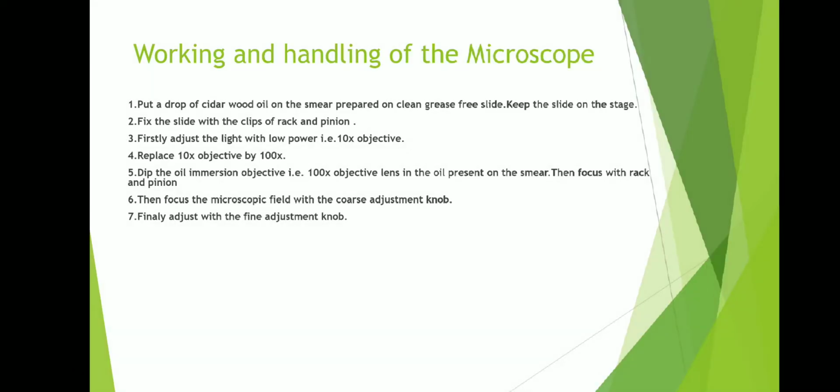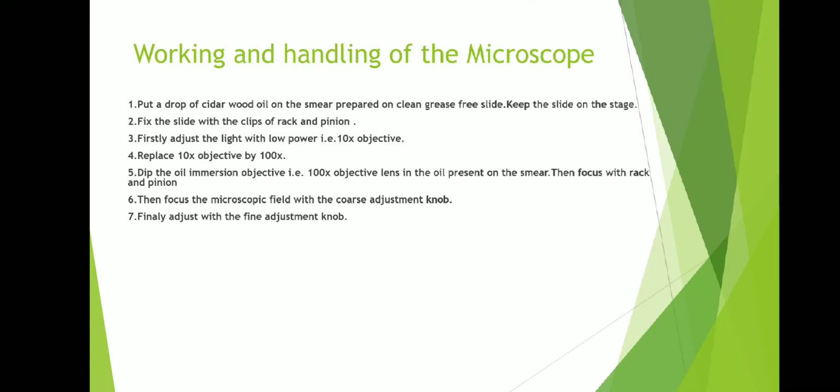Then, working and handling of the microscope. First, put a drop of cedarwood oil on the smear prepared on a clean grease free slide. Then keep the slide on the stage. Fix the slide with the clips of the rack and pinion system. Firstly, adjust the light with the low power objective, that is the 10x objective. Then replace the 10x objective by the 100x.